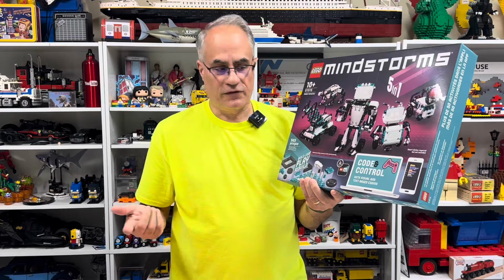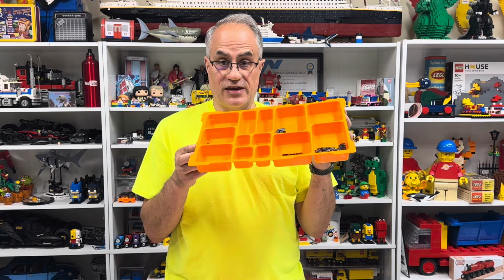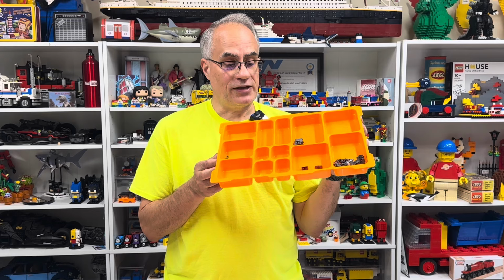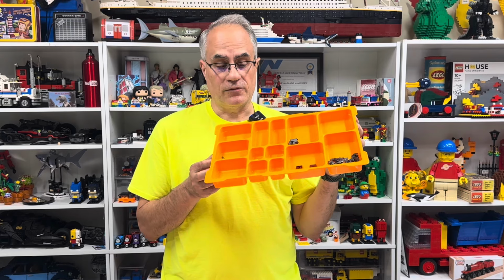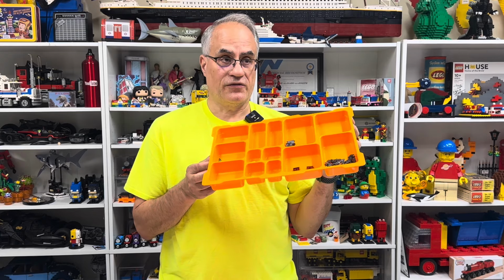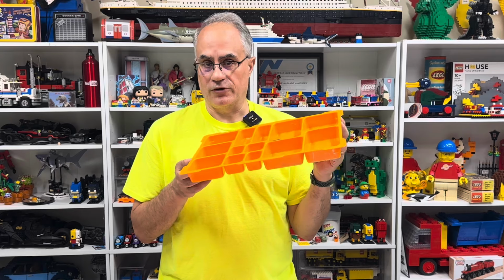Mindstorms is very expensive because you have the electronics, but when it comes in a Lego Education set, it's even more expensive. A comparable set would be a lot less, but you're paying for the storage container, because usually those come with a reusable container. And some of the Mindstorms sets have these trays, so anytime I can get these, I like to pick them up. But if you buy them individually from sellers, or you very rarely find a seller on eBay selling just these, they're usually going to be pretty expensive.